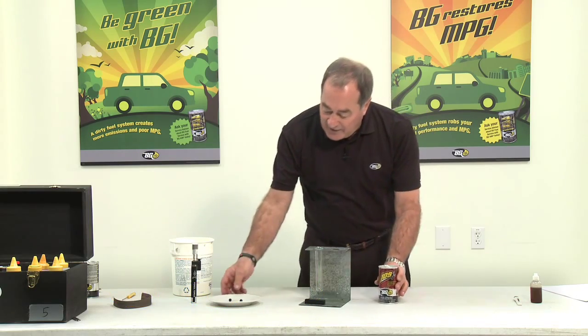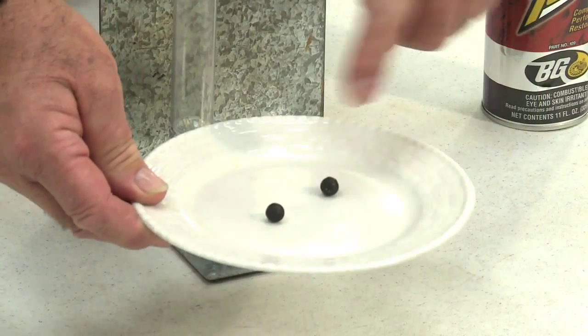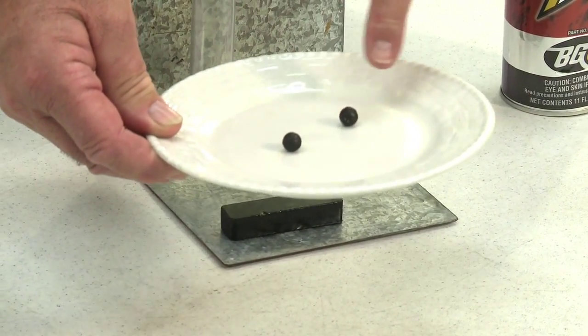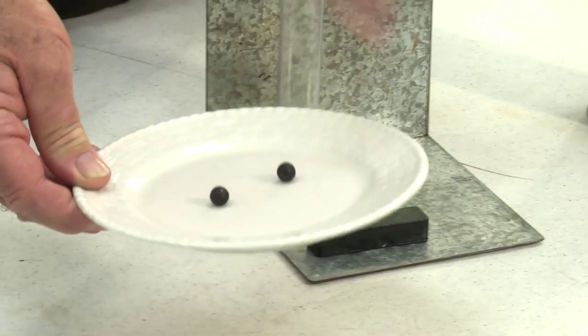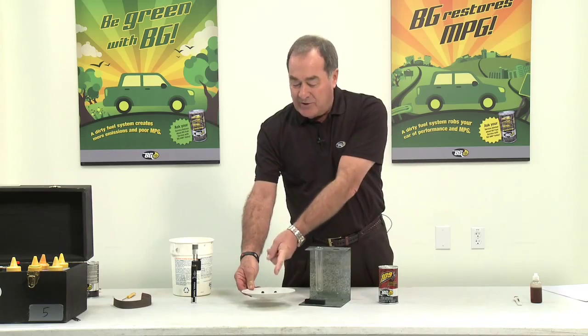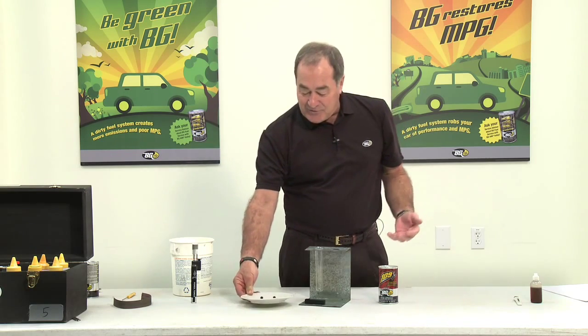So what I've done today is I've taken 2 bearings here. They are coated in tar and oil sludge. And what I'm going to do is clean one of them using 109 so that you can do a comparison between the 2. Is that okay? Okay, pretty straightforward.